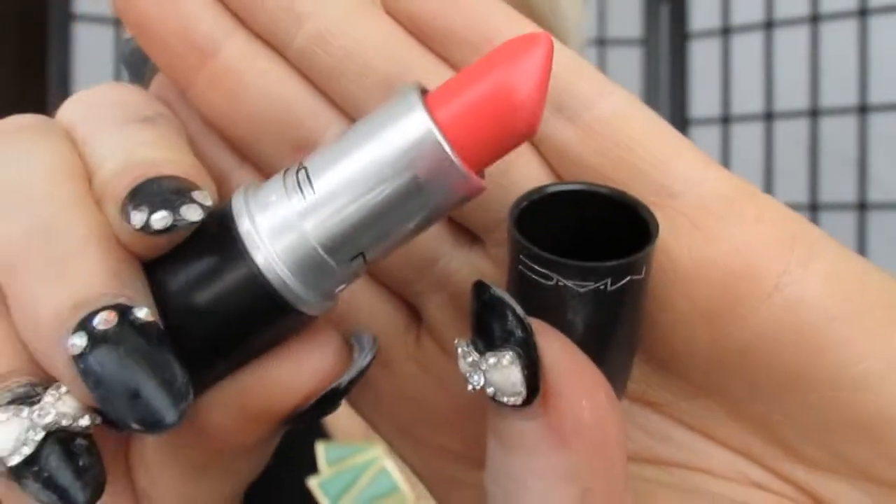Add mascara to those bottom lashes, girls, because with that lighter color on your lash line, this darker color is going to bring out the lighter color. I'm going in with MAC's Impassioned — however you want to say it — and this is my lipstick of choice. You can also use Maybelline Shocking Coral. This is such a gorgeous lipstick, I love it.